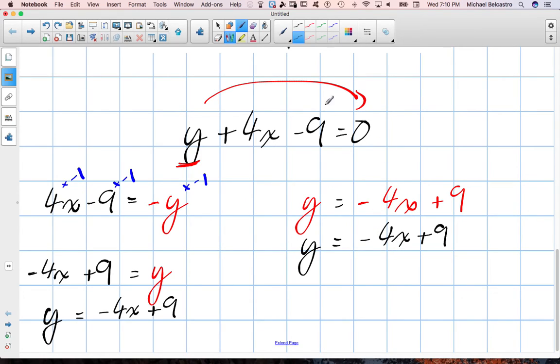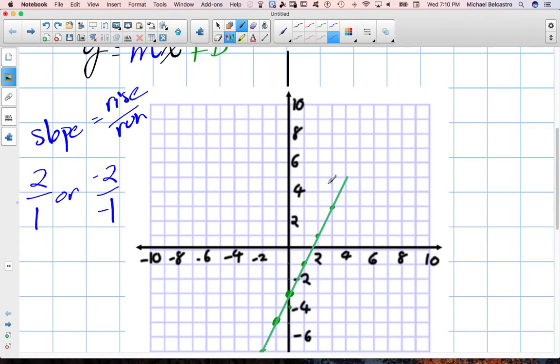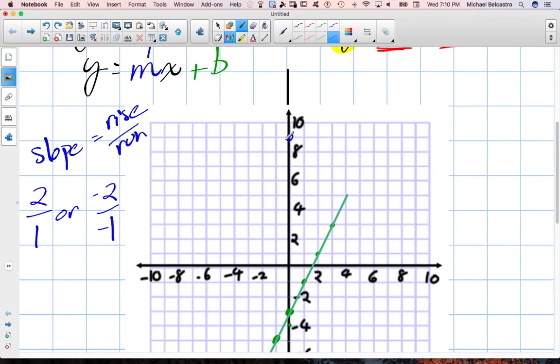What does this mean for graphing? Well, y equals mx plus b. I always write it underneath just so it's a little simpler to visually see my slope and my y-intercept. My slope is negative 4. My y-intercept is positive 9. So, like we said before, we're going to start at positive 9. I'll draw this line in blue. So positive 9, I go to my graph. Here we go on the y-intercept.